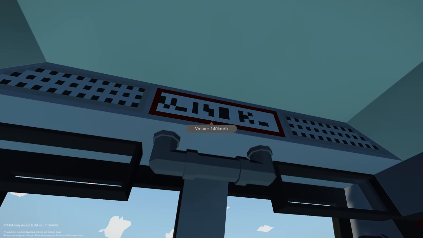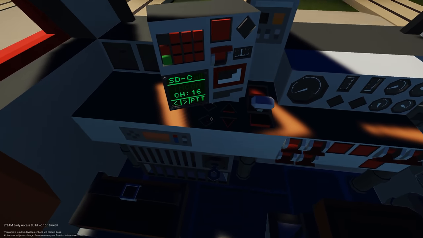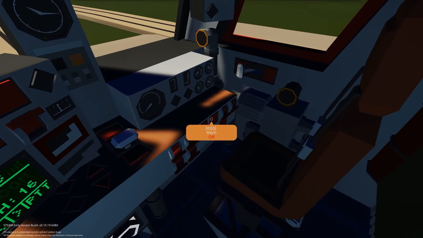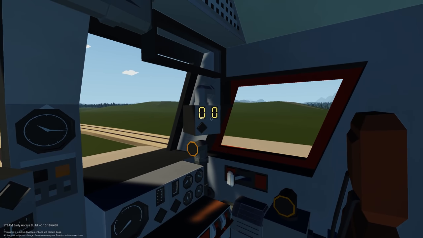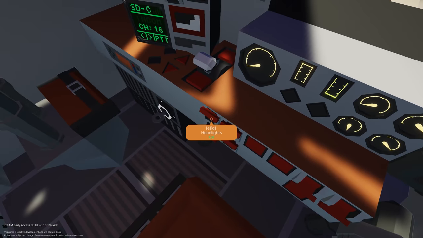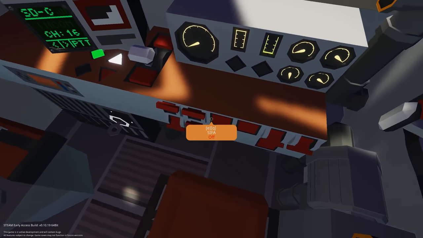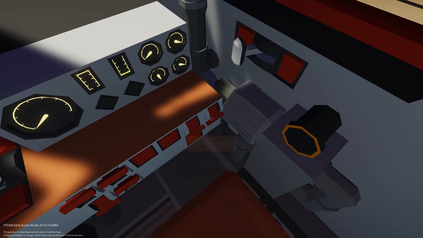Paintable sign, clocks, max speed 140, throttle, forward, reverse, master key, headlights, heater, instrument lights, fuel pumps, air compressor, engine starter, brake lever, and guessing speed. Okay, let's test this out. So, instrument lights, cab lights, headlights, all working beautifully. Forward, reverser, CIFA system horn, starter, fuel pumps, air compressor.